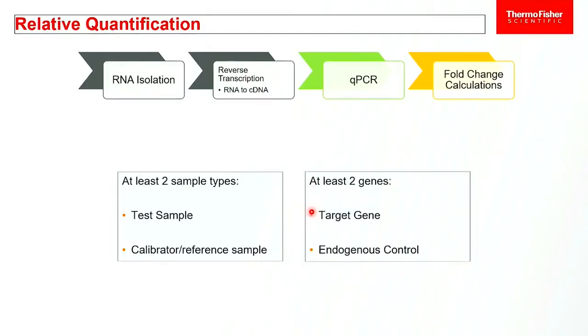We need two tests. So now we've got two genes: a gene of interest and a gene that we know doesn't change. Sometimes that's going to be called your endogenous control or your reference gene. But again, we need to compare something that's not changing to something that's changing. Okay, so those are the 4 basic key components to gene expression calculation.